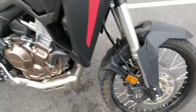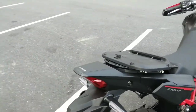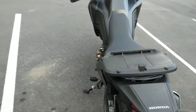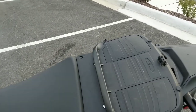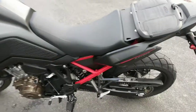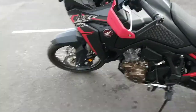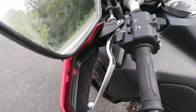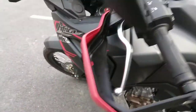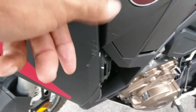Out here on the good Africa Twin CRF 1100, just a quick little joy ride. No need to bring the top case with me. I do have the Shad case mount and the Alt-Rider rear seat case mount. I have swapped out the clutch lever — remember I broke that when I dropped the bike.